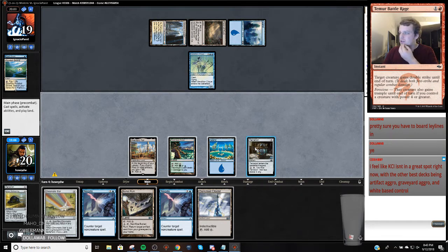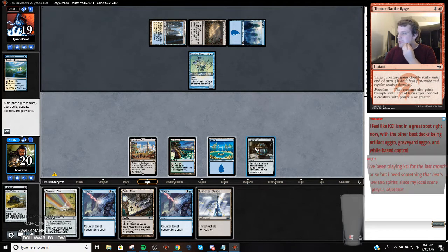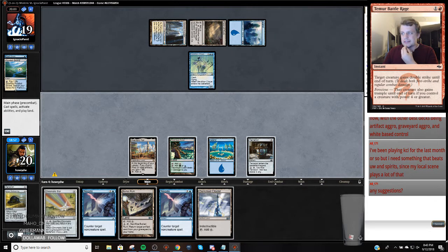I just feel like KCI is a great spot with all the other decks being hard on the aggro, graveyard aggro. I've been playing a lot of KCI last month, so you need something that beats Blue White Spirits. I don't know, I haven't played the deck enough to really know that.